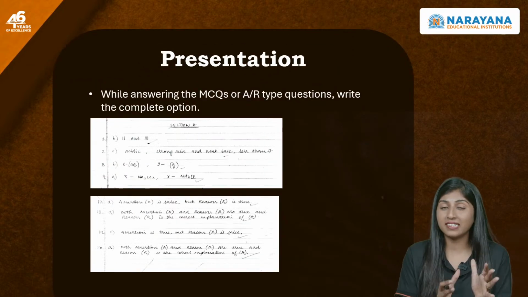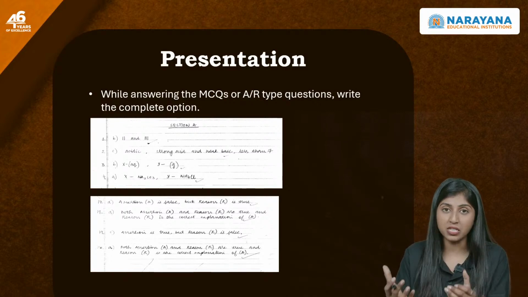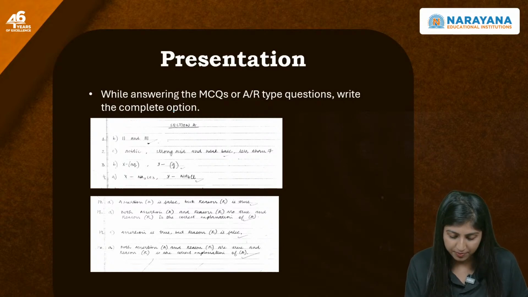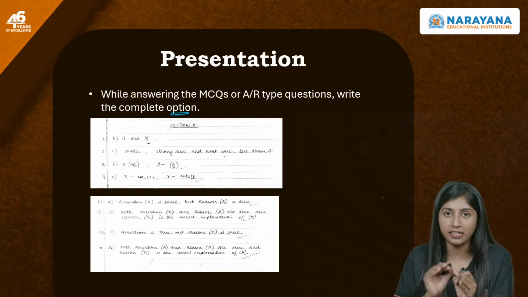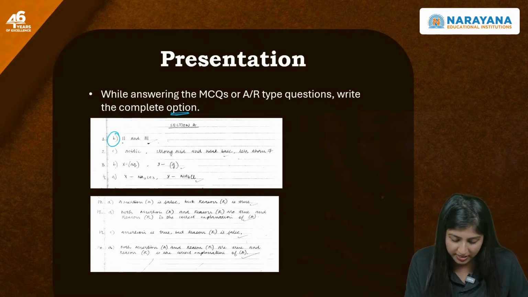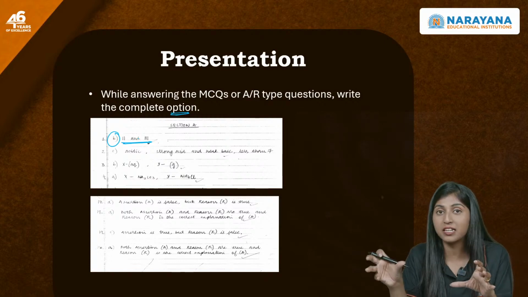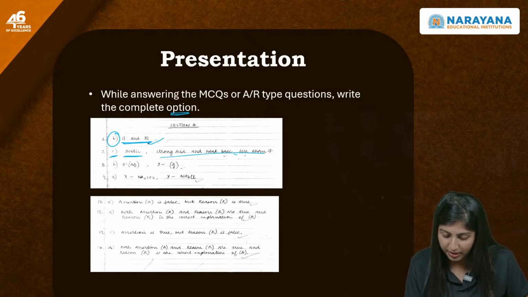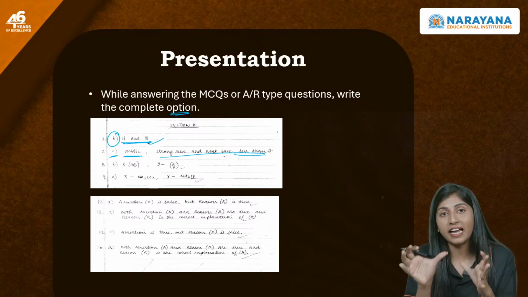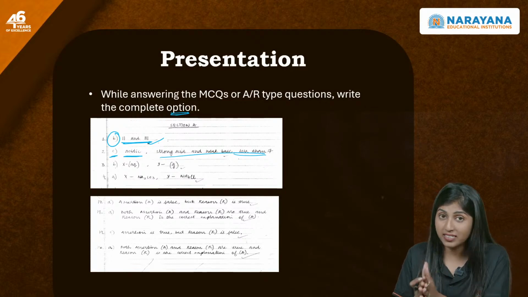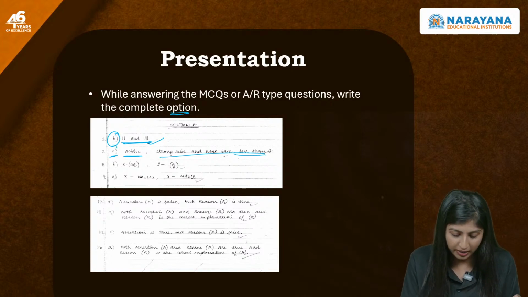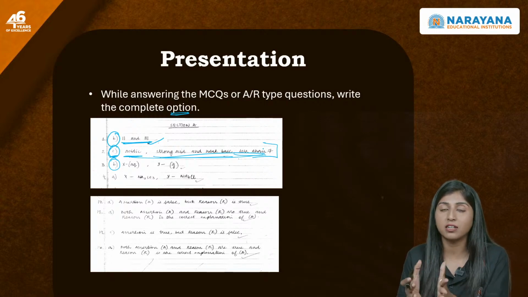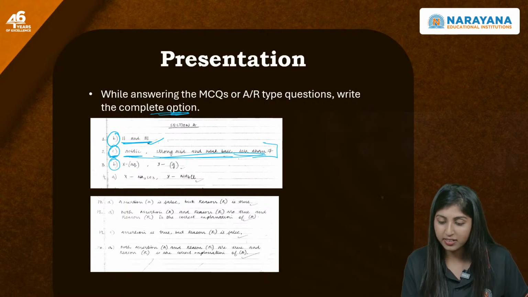Now, this is a very important thing. Whenever you are answering MCQs or assertion-reason type questions, don't just write the option A, B, C, D. With the option, write the complete answer. For example, here it was 2 and 3. Then for C, it says acidic, strong acid and weak base, less than 7. Try writing the entire option, because this helps the examiner: if you have messed up the correct option number, at least if you have written the correct answer or response, you will get the full marks. So you have to write the complete option.